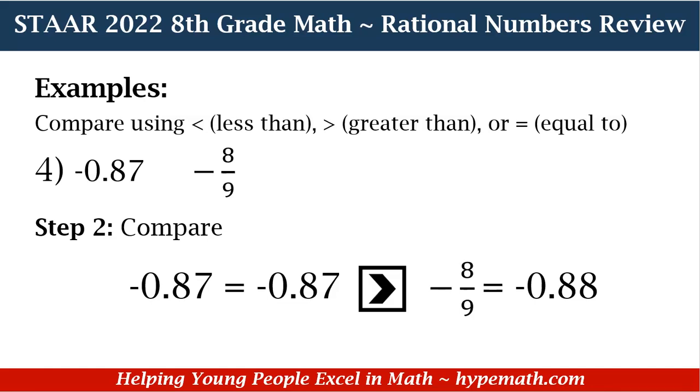And why is that? Because the numbers are negative, the larger the negative number, actually the smaller the number is. I'm going to say it one more time. When we're dealing with negative numbers, the larger the negative number, actually the smaller it is. And that is why negative 0.87 is greater than negative 0.88. On the number line, negative 0.87 would be closer to 0, going towards the larger numbers, than negative 0.88.